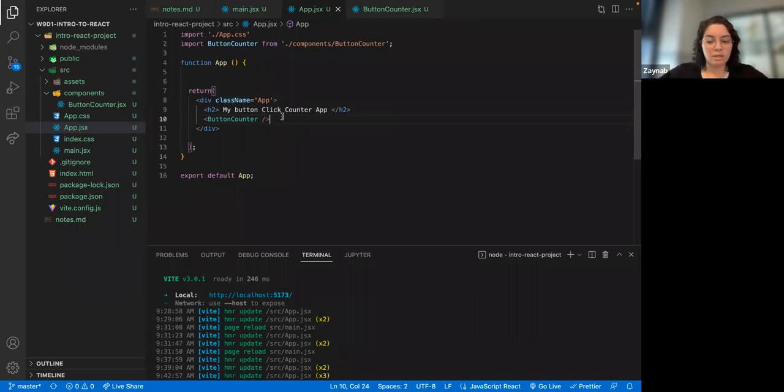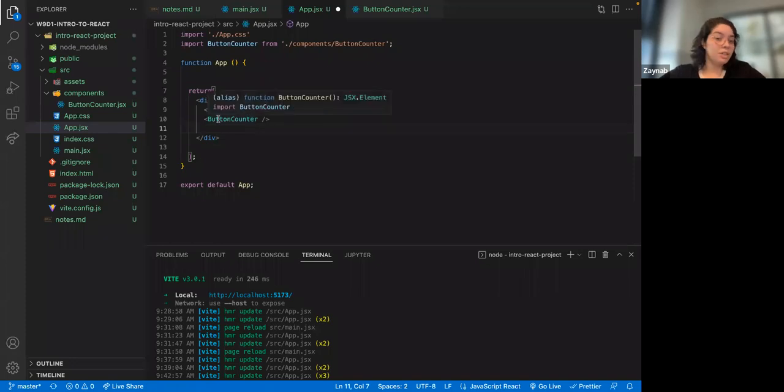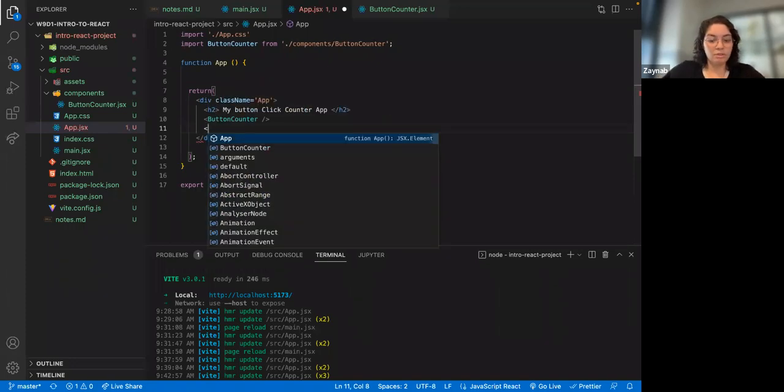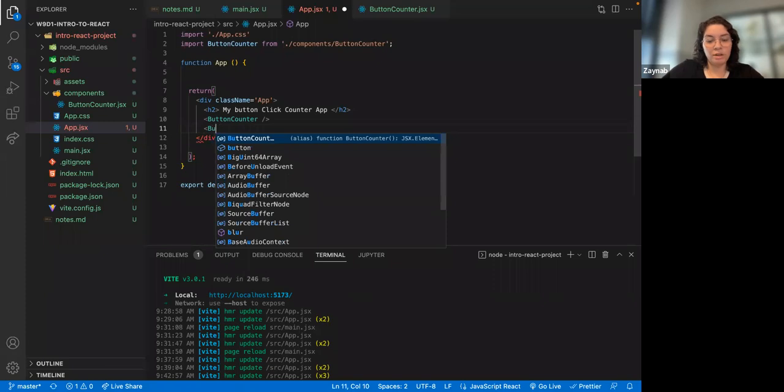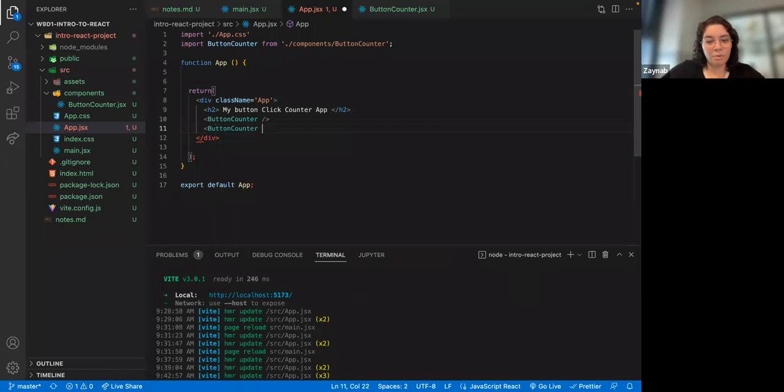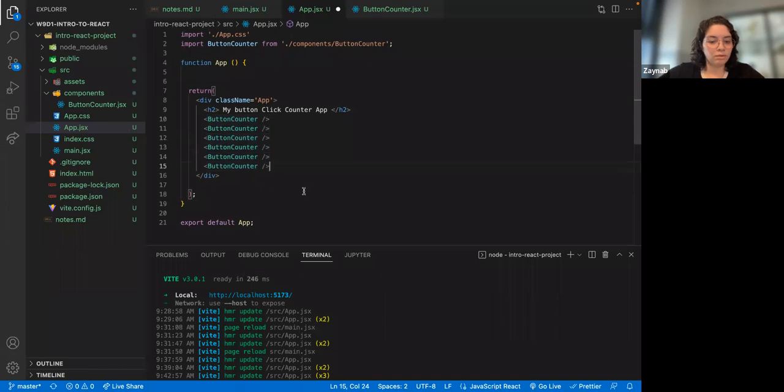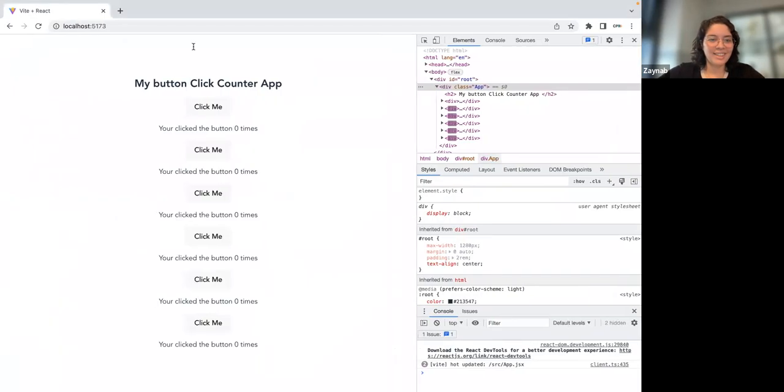So now what this allows us to do is, if we want multiple of these button counters, we're able to add however many we want. Just going to copy and paste. I feel like that's enough. And there we go. We just have a bunch of them.